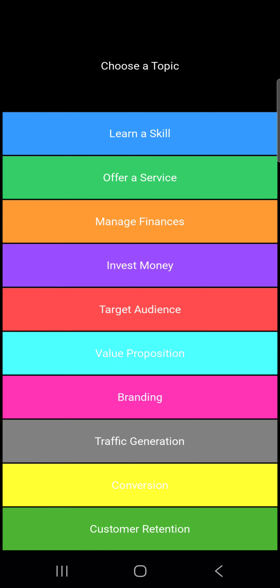And this is way more interactive and engaging than an ebook or even a video course, because in a video course, you have to go with the flow. You're not in control, right? Here you can start anywhere. I can start, for example, with the value proposition. I'm going to click on it, and here, value: define your value, solve real problems, be clear, show benefits, differentiate.